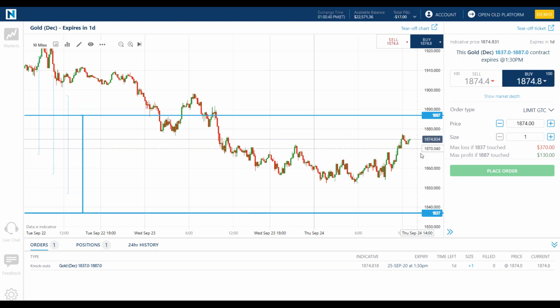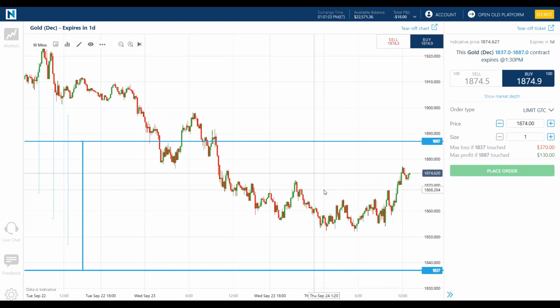And if this had initially gone down, if this had gone down to 1860, I could have put in an order and bought it back lower for a partial profit. Very clean, very simple. Hopefully, if you have any questions, you're typing those into Sophie in the background. Those are knockouts. Now let's jump over to binary options.